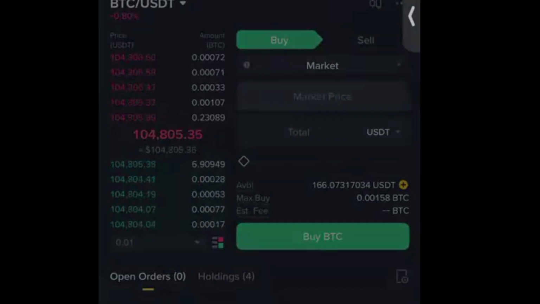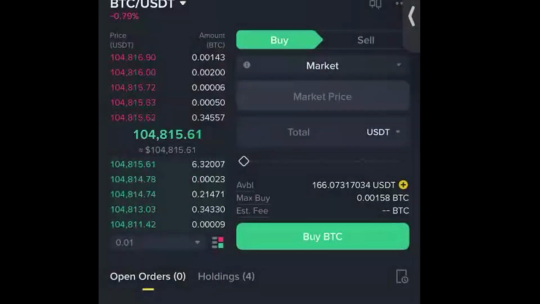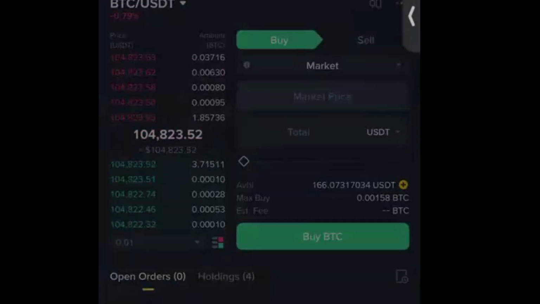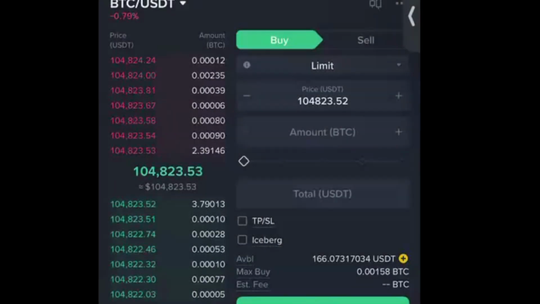What does limit mean? Now, when you want to spot trade, limit means that you can choose to buy. Let me put it on limit for the purpose of clarification. Limit means that you can choose to buy the asset at a predetermined price. I can say that, okay, in my trading or my long-term investing, I do not want to buy at 104,827 right now. I want to buy at 90K.